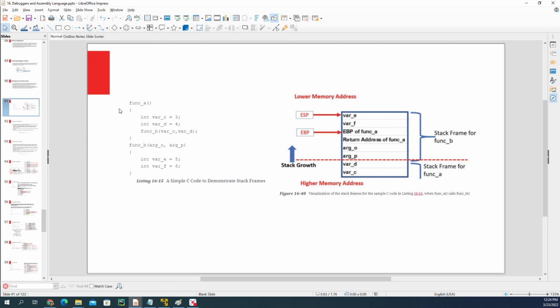What will happen if we have two methods, and one of them calls the other? It's going to push these variables to the stack, and after that call this one. First it's going to put the arguments, the values that we have for function b, a and b, which are 3 and 4, and after that it's going to create a local space for local variables.